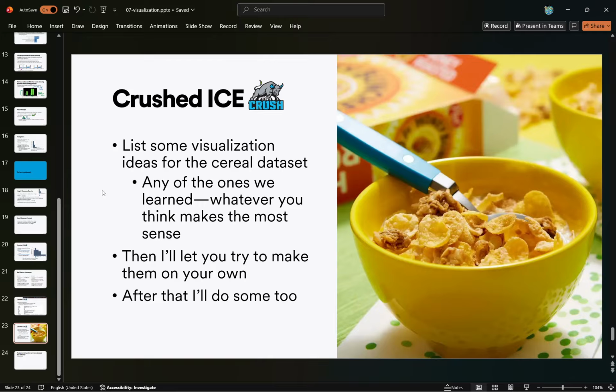So like, I want to make a histogram of the distribution of the sugars in the cereals. That's the thing that you can ask about and try to do. So try to write down your ideas first, and then I'll eventually get to some of them. But write down your ideas and then try. Try and ask me questions if you can't figure out how to do what you just said you wanted to do.